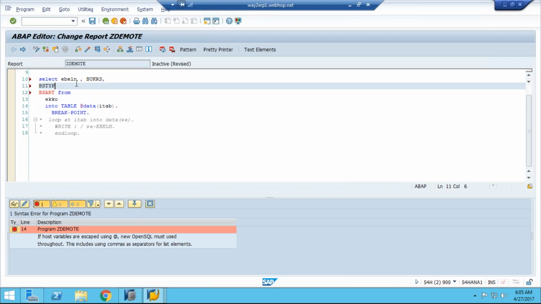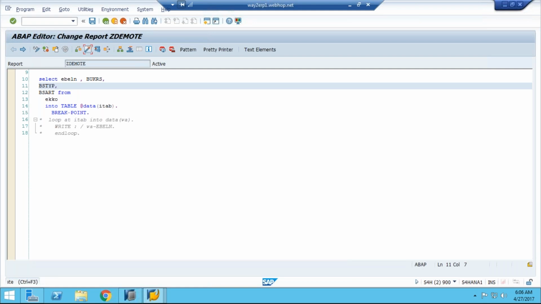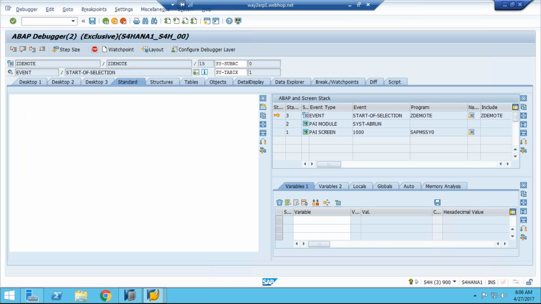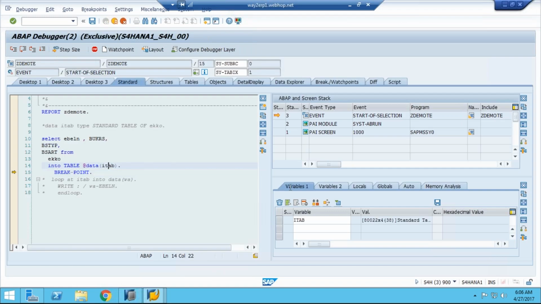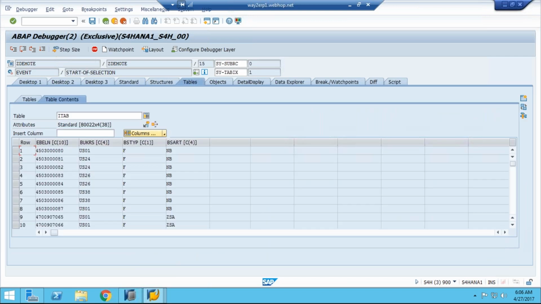This is new OpenSQL. I'll get only 4 fields.